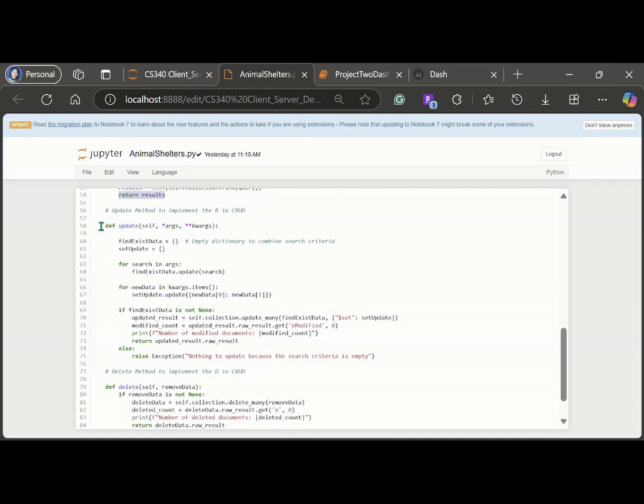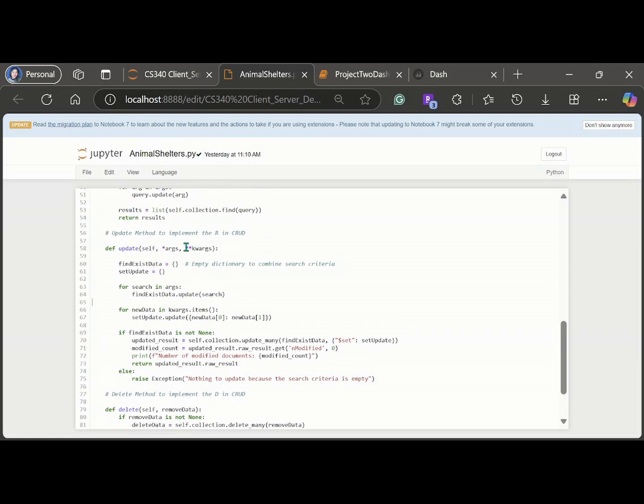And next we'll talk about the update function right here. And you can see there's a double asterisk instead of one.